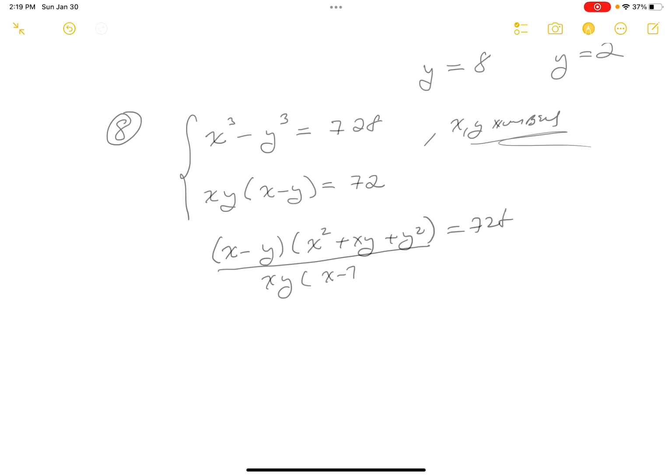Whoops. Let me go backwards a little bit. And 72. All right. Now, granted, someone says, what's this all about? Again, I'm moving forward, but forward could be a dead end. And I noticed that, provided that x doesn't equal y, this would cancel off. Now, if x did equal y, this would never make any sense because this couldn't happen if x equals y. You wouldn't get 72. That wouldn't happen. So I'm pretty clear that x minus y, there's no way that's equal to 0. In other words, x does not equal y. All right, let's keep going.